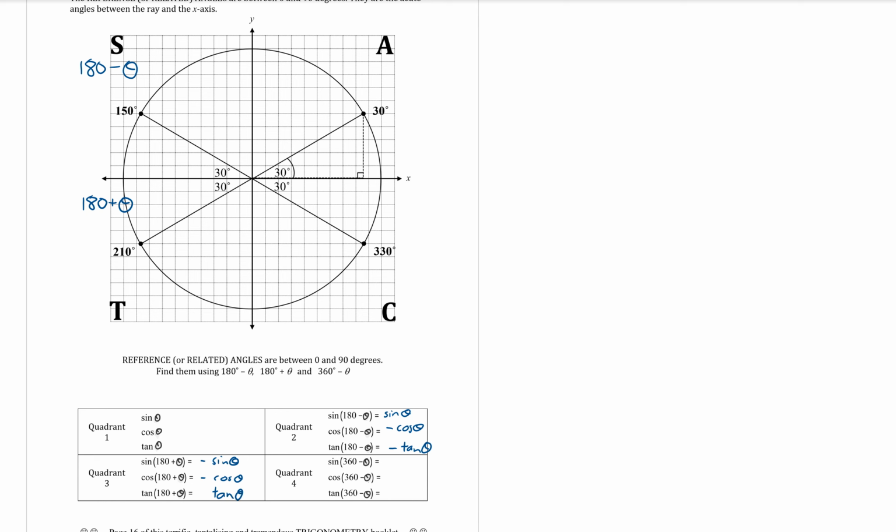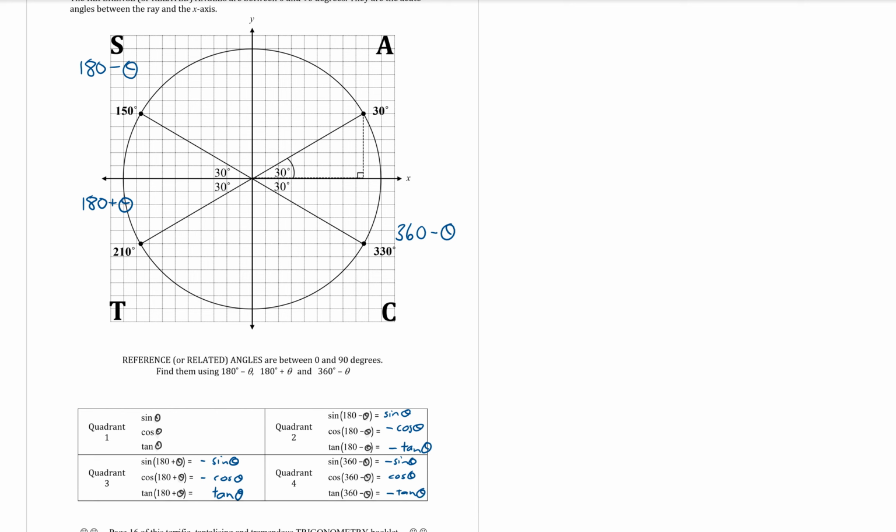And finally, the fourth quadrant, remember we work from the horizontal line. This would be the 360 minus theta quadrant. So 360 minus theta goes in there. Sine of something in here is going to be negative. Cos of something in here is going to be positive, but tan will be negative again. So let's write those in. Sine is negative, cos is the positive one, and tan is also negative in the fourth quadrant.